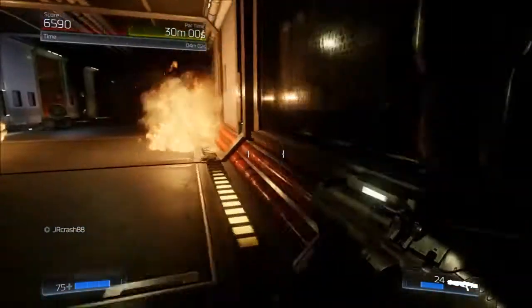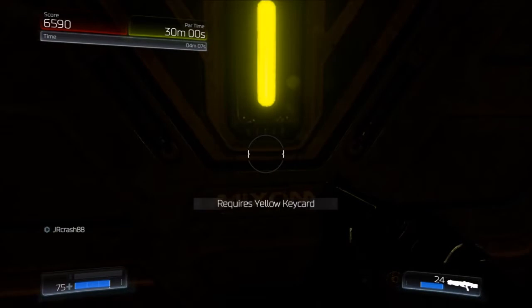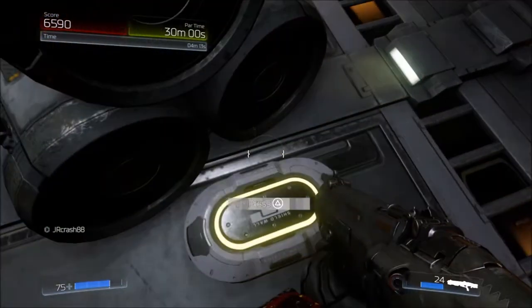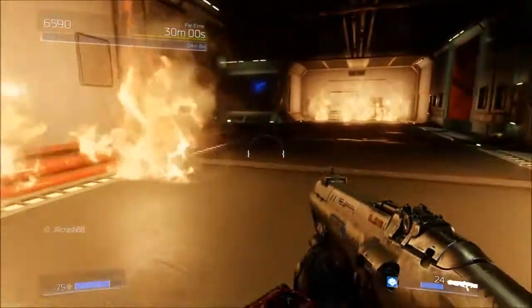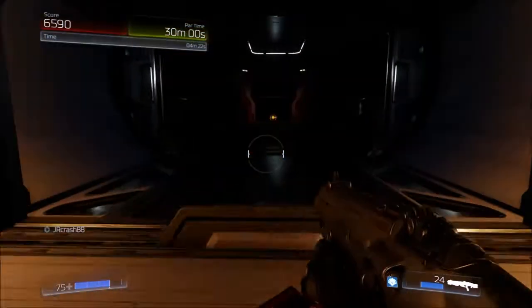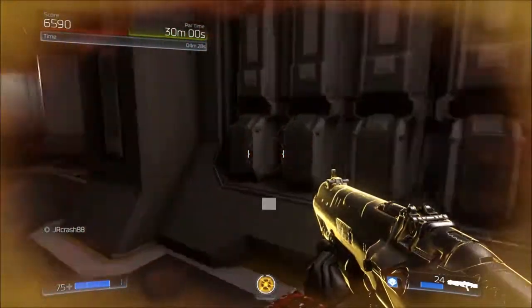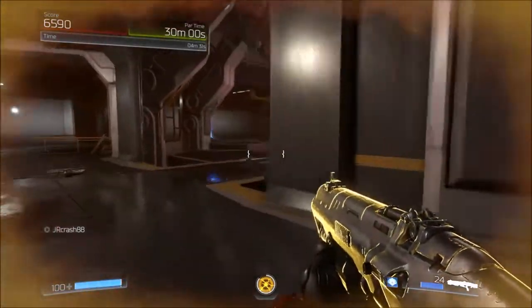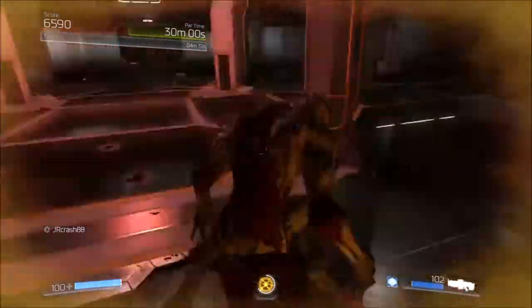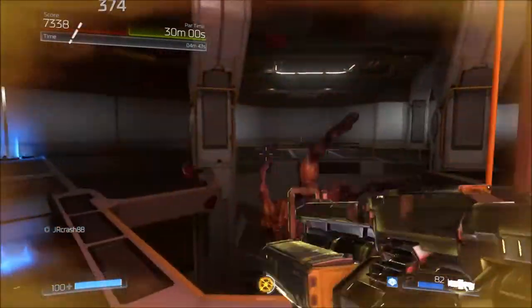Careful not to take too much damage here. I'm still in lockdown mode. Yellow key card. Ooh, grenades? Oh, shield grenade. Better than nothing, I guess. I'd prefer a regular frag grenade, though. Demon presence at critical levels. Bye. Yeah.